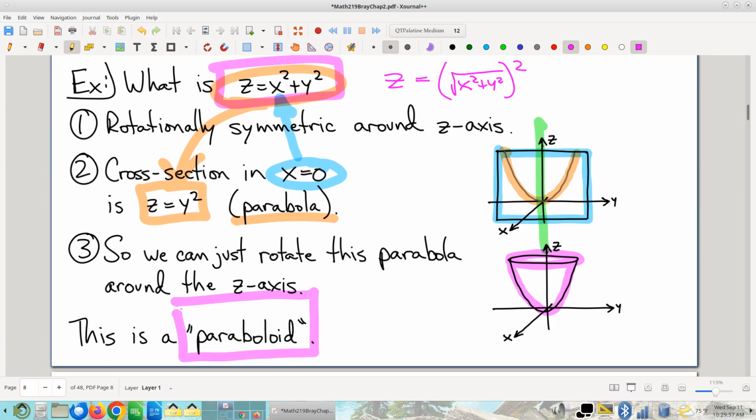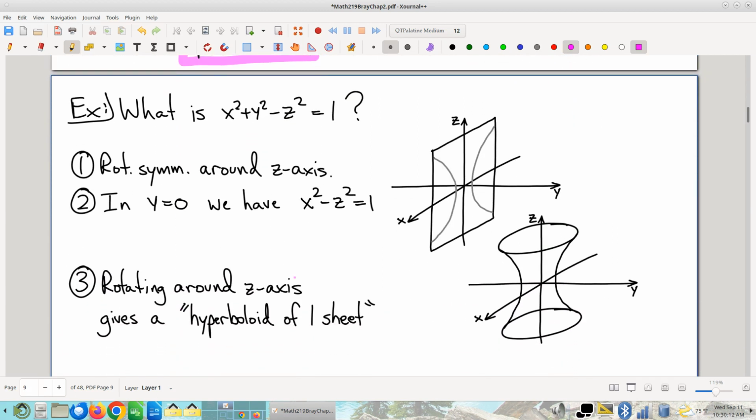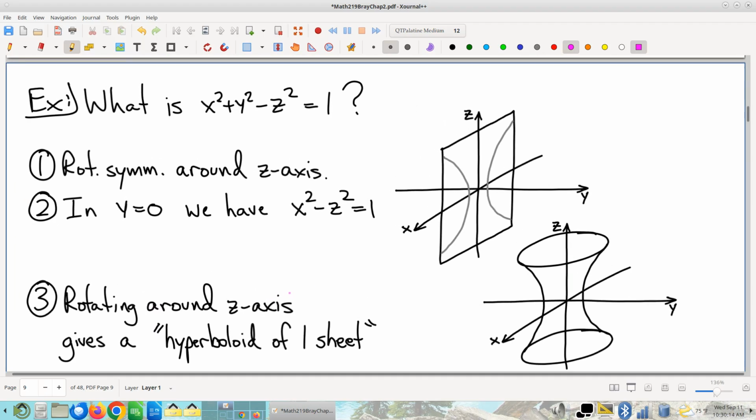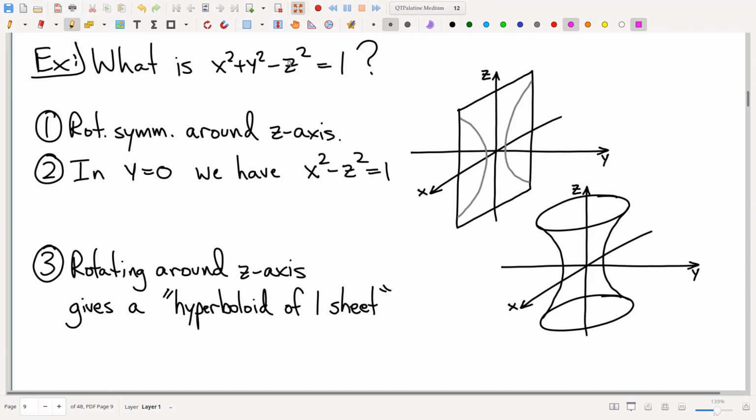Again, it's kind of a three-step process of analyzing, the key point of which was to recognize the rotational symmetry when it exists. All right, so repeat. You can do this to any number of different surfaces, and here's another nice example. Actually, let me make my screen bigger. There we go. So let's look at this thing.